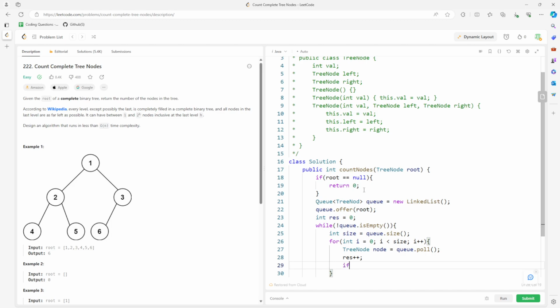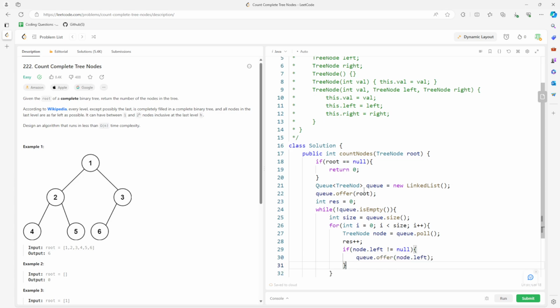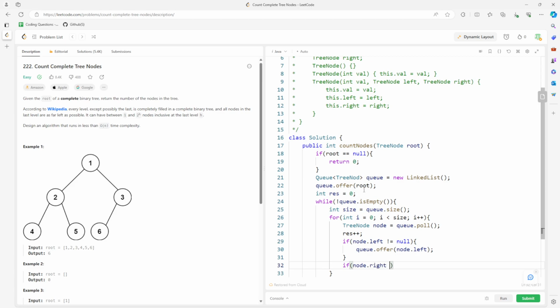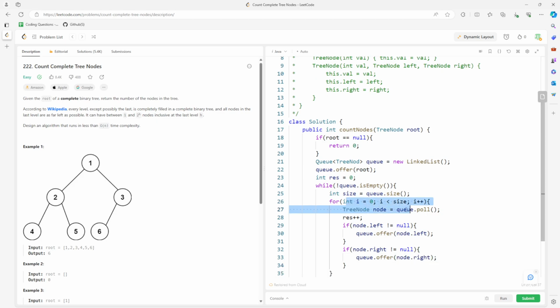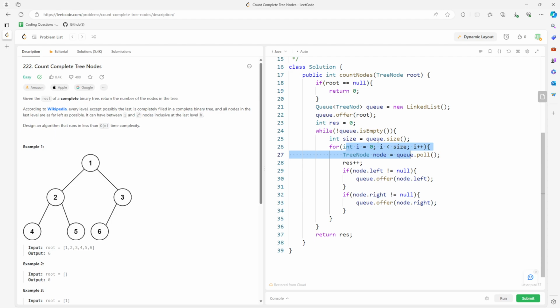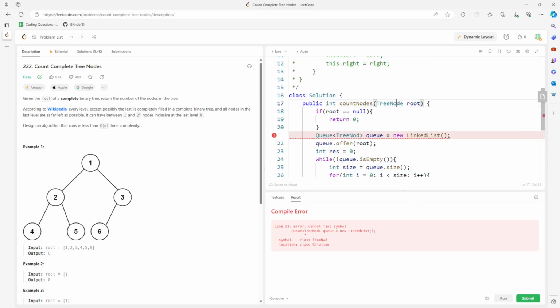And I'm going to check node.left. If node.left is not null, I'm going to add it into the queue. And if node.right is not equal to null, which is valid, queue.offer(node.right). So this will be it.